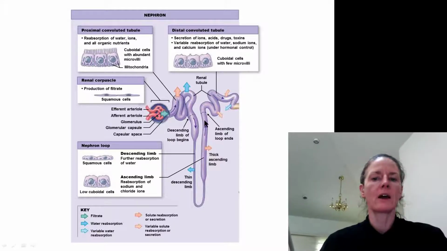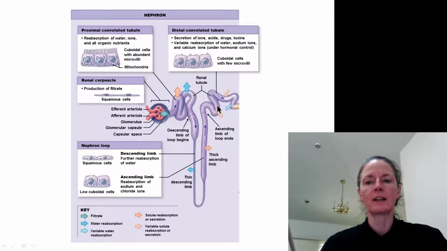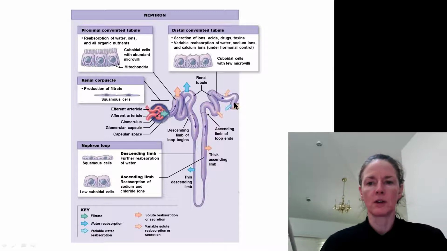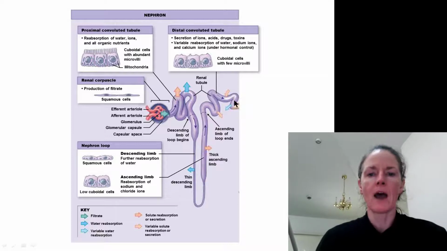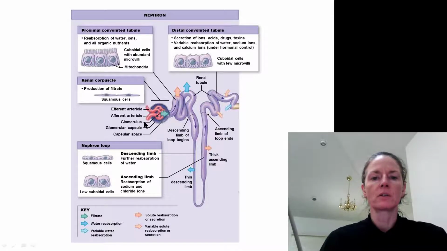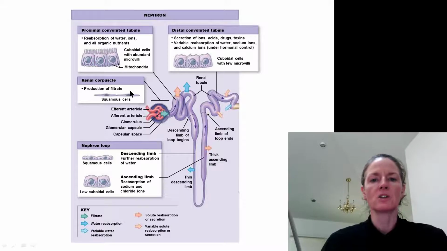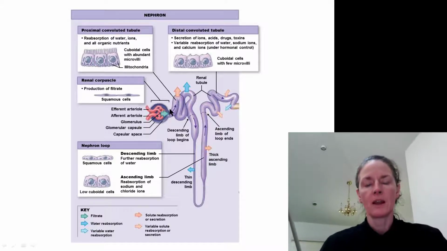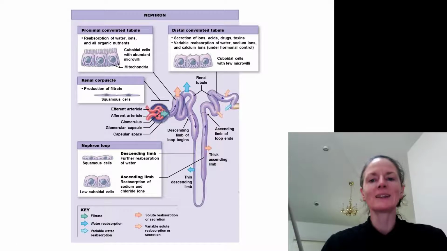And then once we have ascended back up the loop of Henle, then we get to what's called the distal convoluted tubuli. And notice that this will be all folded back onto this so that the end of the distal convoluted tubuli will actually pass through this bifurcation here where we have the entrance of the afferent arteriole and the exit of the efferent arteriole. And we can see that we have quite a bit of histology differences depending on where we are. And that will be related to the function of each part of this nephron.